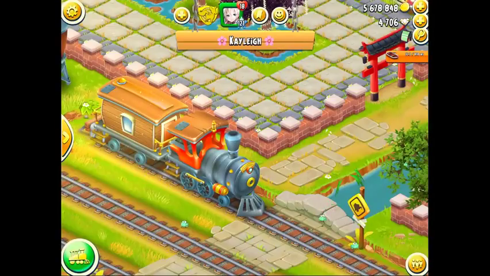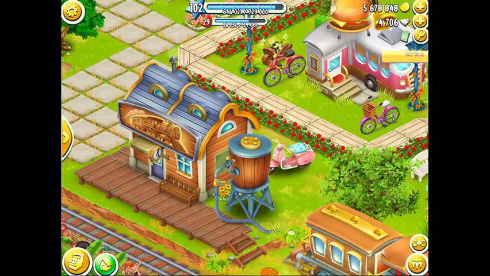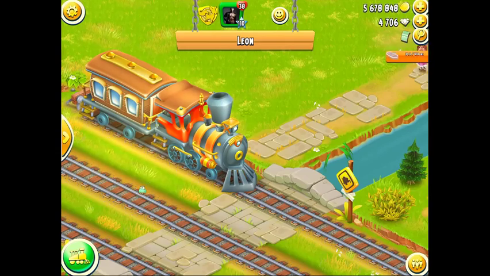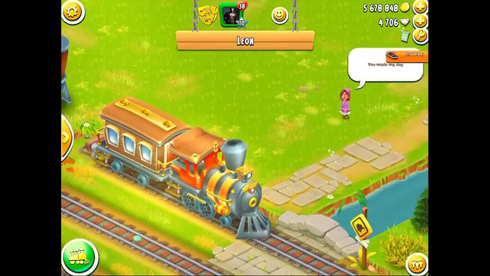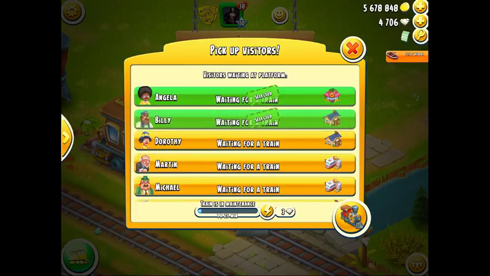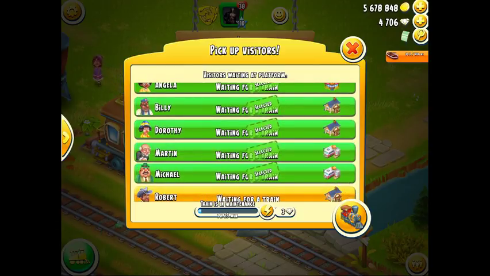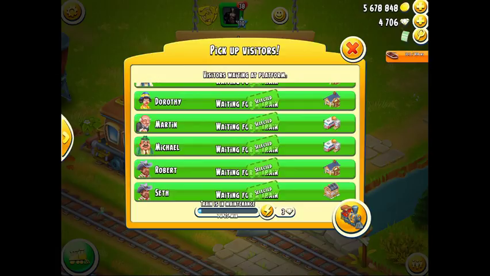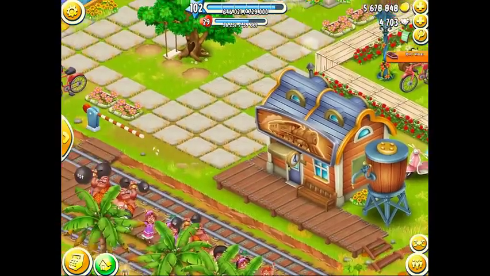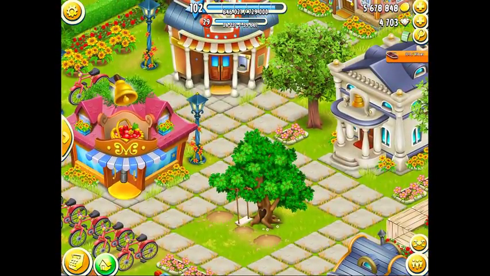No. Let's try some of these other guys that I didn't try. He doesn't have any. Whoa, that looks good. Let's take them. For 3 diamonds, I'm going to get, how many people? 7. So I will go ahead and take them. Go back over here, and we'll load these guys out as soon as they land.